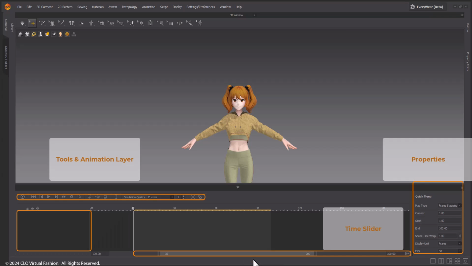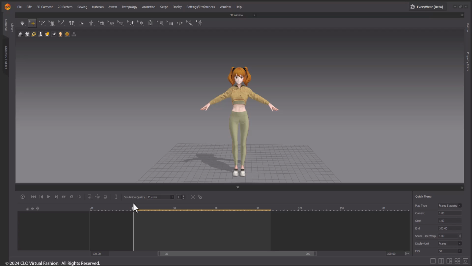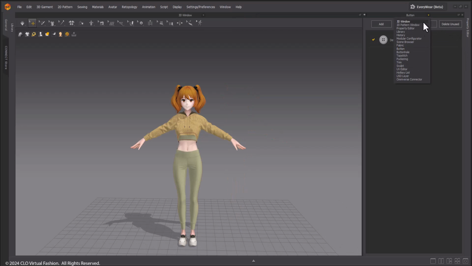On the bottom of the workspace can be located the animation tools. To open the Animation tab, click on the arrow pointing up on the bottom middle. The Omniverse connector, one of the bridges of Marvelous Designer, is located in the Object Browser and can be added to the server or join sessions from there.